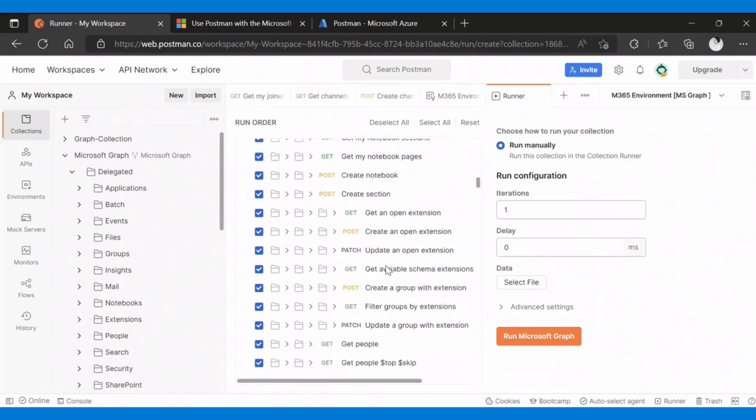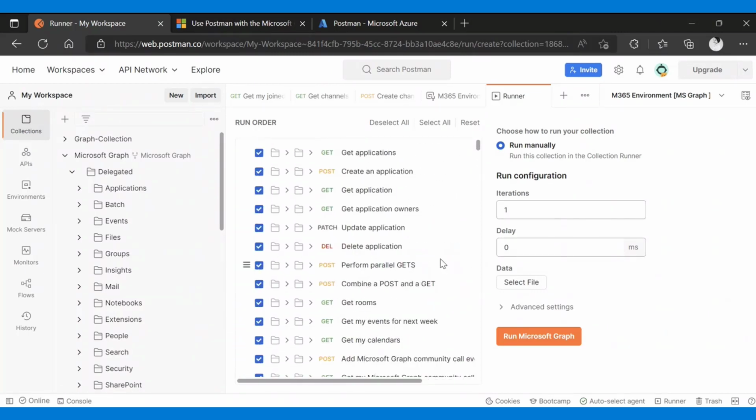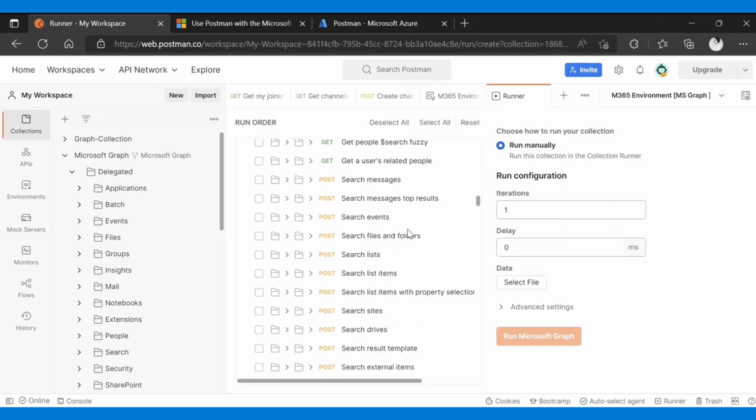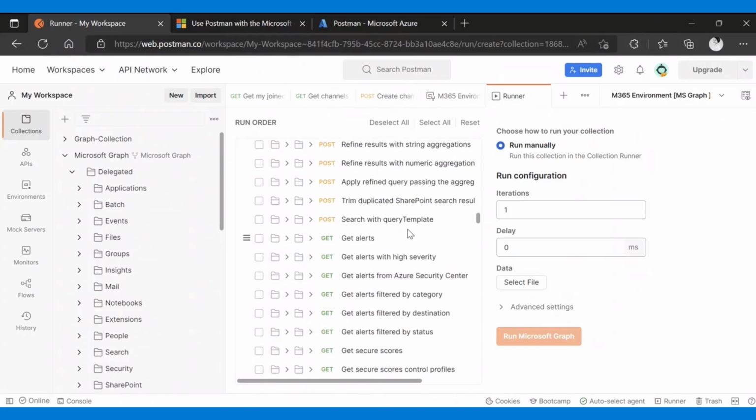It is big to run, and it may not even make sense for you to run everything. Yes, you can manually deselect and then select the items that you're interested in, but again, this might not be the best way to do it.